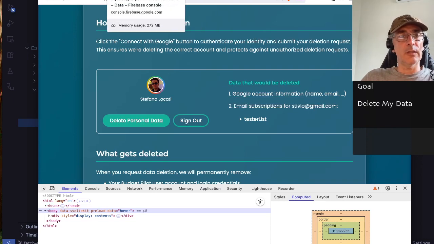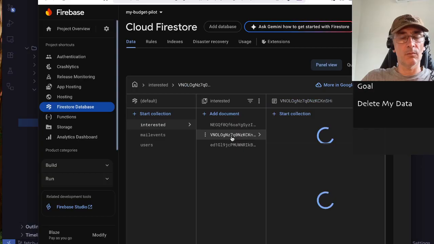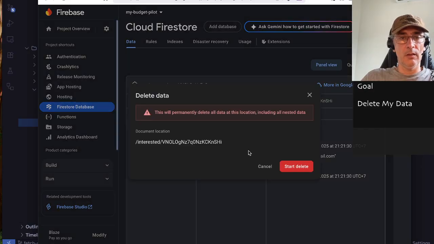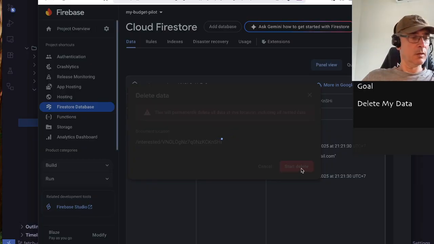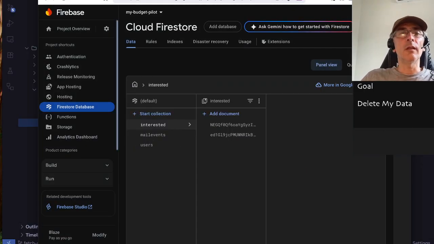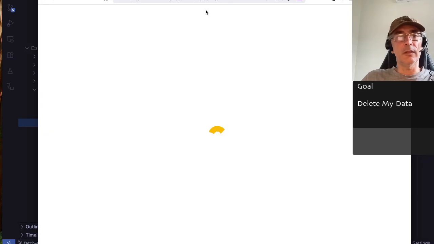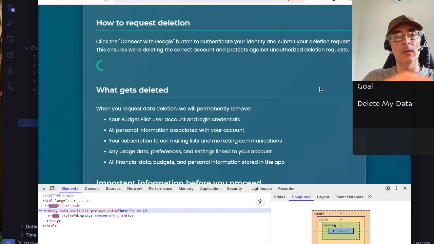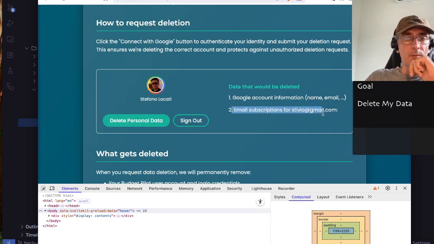And now let's try with zero. Tester list, correct. Delete document, delete. And now if we reload the page, if I can find it, here I go, it should say none.